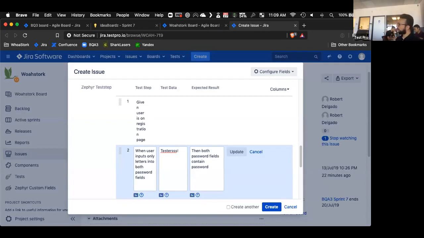Yeah, but my point is that in this case, if we create it like this, we will skip one of the acceptance criteria, not just the one we created the test for, and we will also not cover the other acceptance criteria. So it means that there are going to be two possible mistakes in one test.